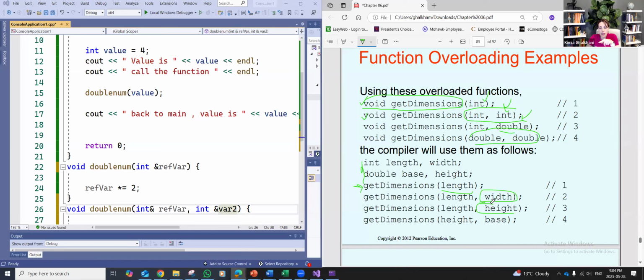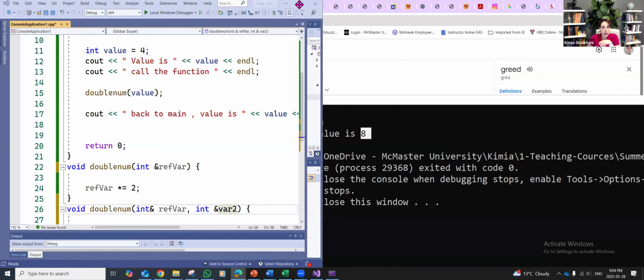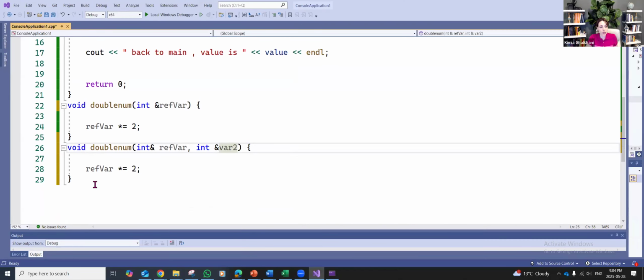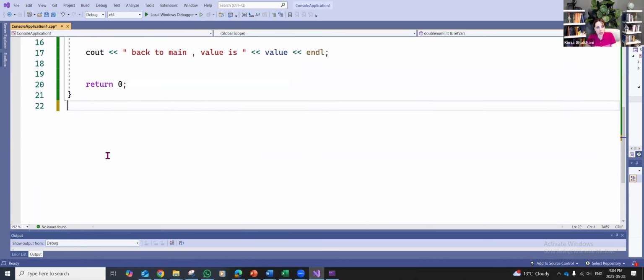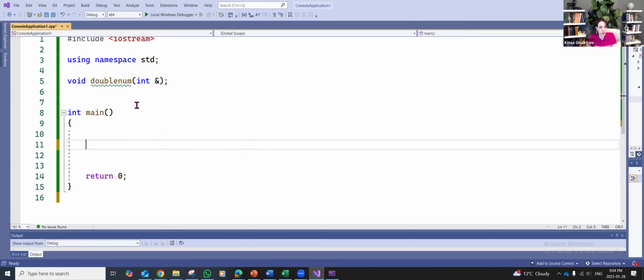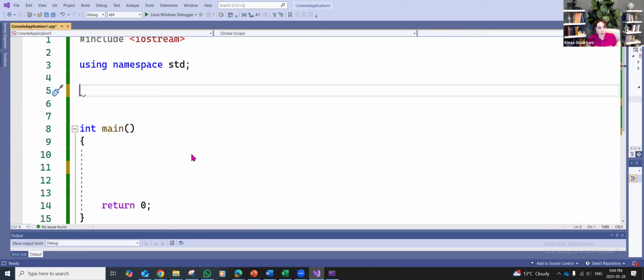Next time with length and height. Next time with height and base. This is also considered overloading. Let's close this with a great example to ensure everybody knows how to do overloading. I'm going to clean up again and I'm going to create another example from scratch to practice how we overload.